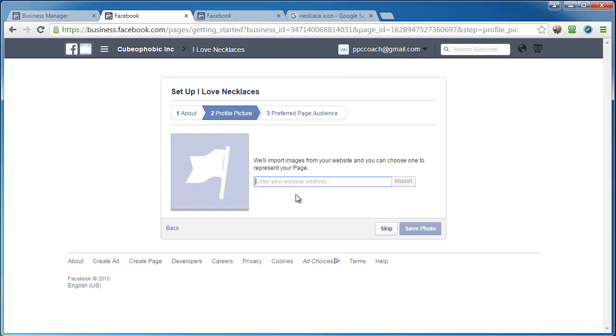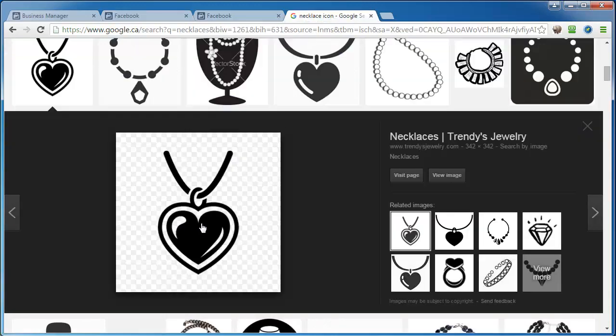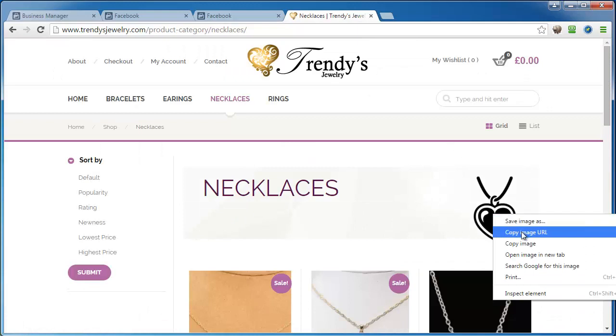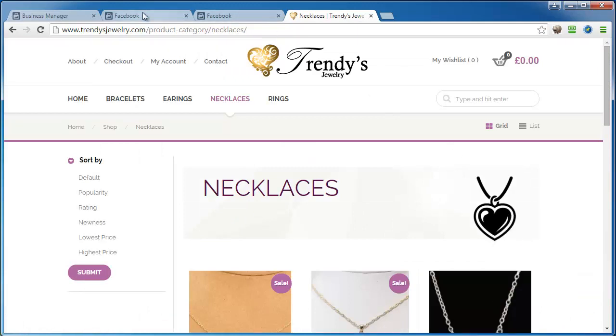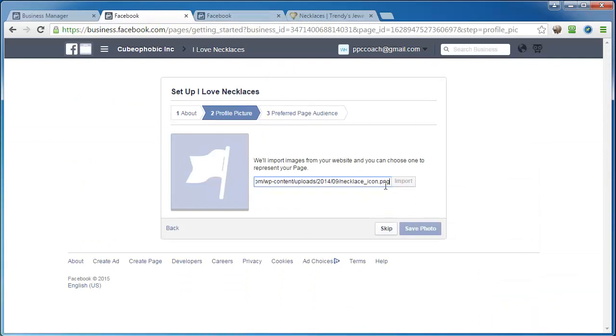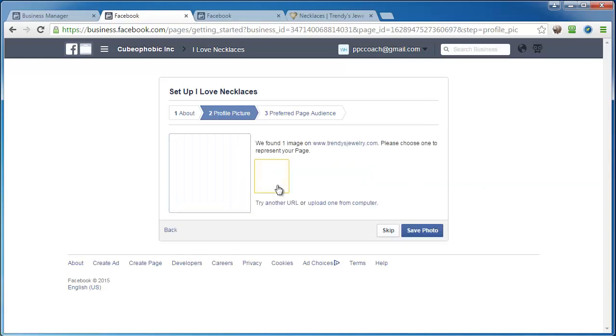Okay, oops. I don't want that. I want this. Click on it. And then copy image URL. That should be better. It should end in like a PNG or JPEG or whatever. Import. There we go. Save photo.